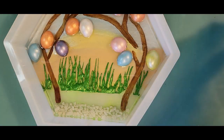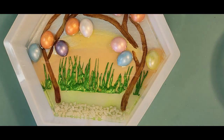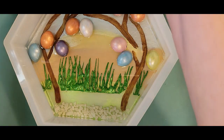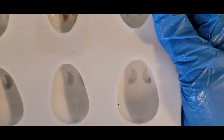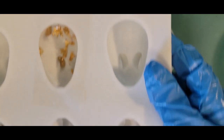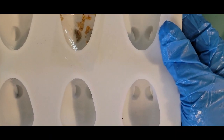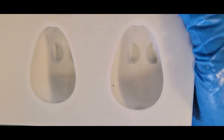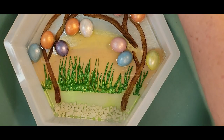Now, I grabbed a little mold here in case I had extra. And I did these when I first started resining. These are little bunnies, and I'm sure you've seen them. A lot of artists are using them. I got these off of eBay, and the one has gold chips in it, flecks, and I just put a tape over it because I'm not ready to finish that one, or I ran out before I finished it.